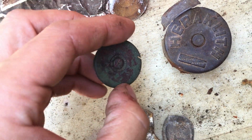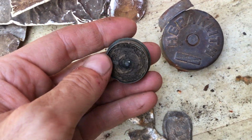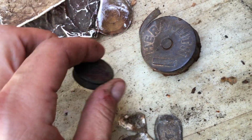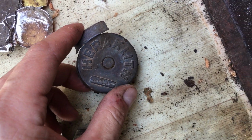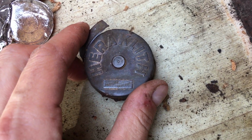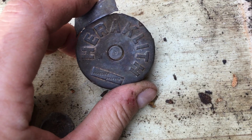Here, this looks like a shotgun shell, which is what I used to think they are, but from the nice comments that I got in my videos, I've since learned that this is from a flare gun. This I found over in the Soviet area, so I'm assuming that it's Russian, but I'm not 100% sure. The words on it are very cool, and it maybe can help me identify it later.